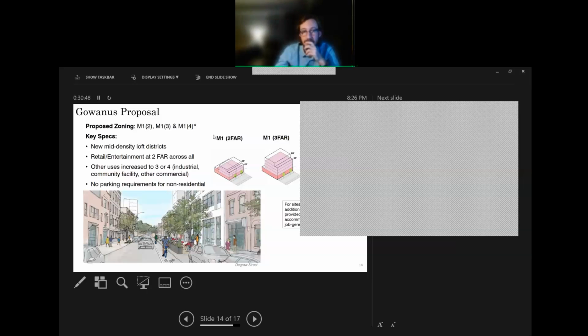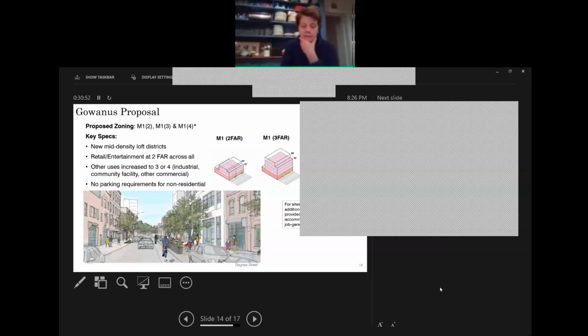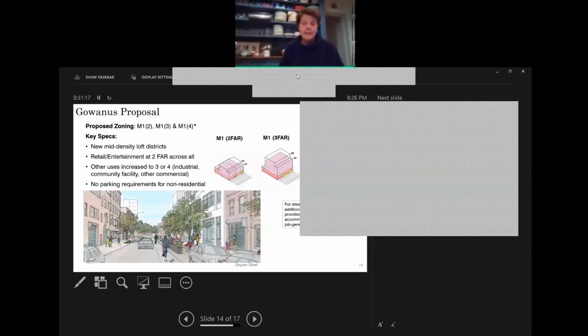I think this is Trina. That's great. I think the fear for us is you look at 25 Kent and you look now at Acme Fish, and that whole area is just going to become a curtain of buildings at that scale, because right now the builders can go M1, M12, and jump to M15, and they're all going to go to M15 and bring their proposals back to us because there's nothing offered to them in between. And that's what we don't want.